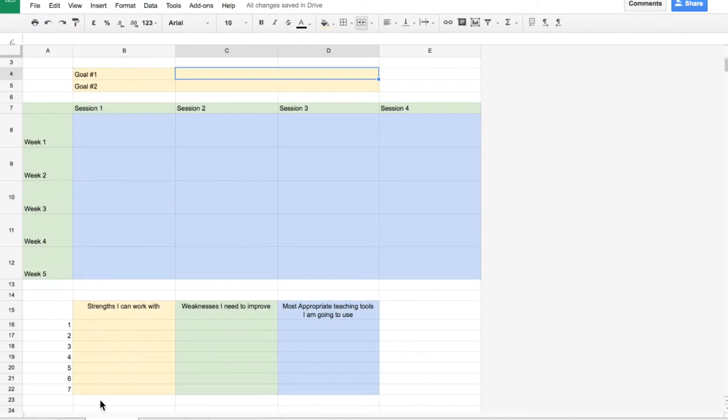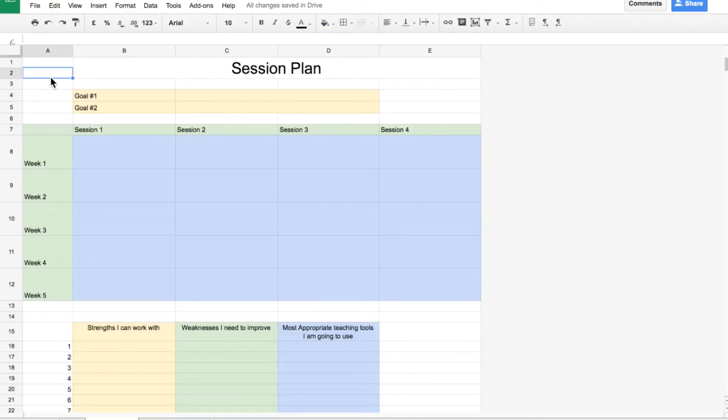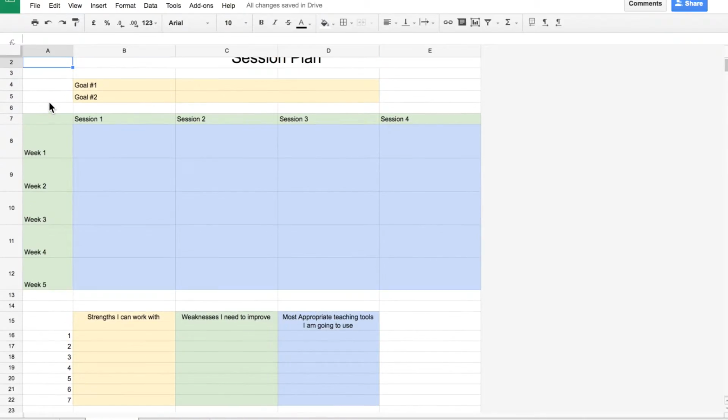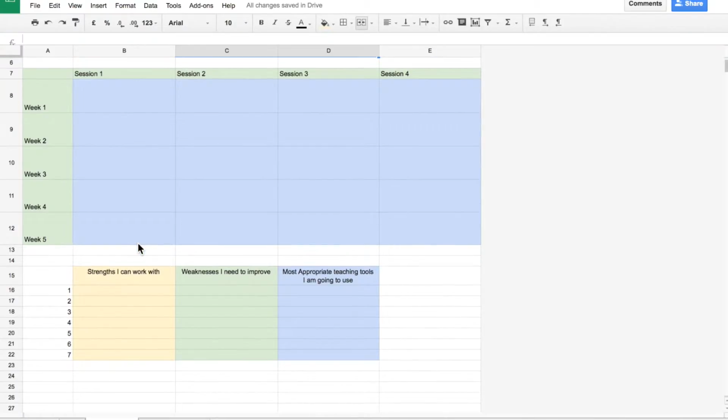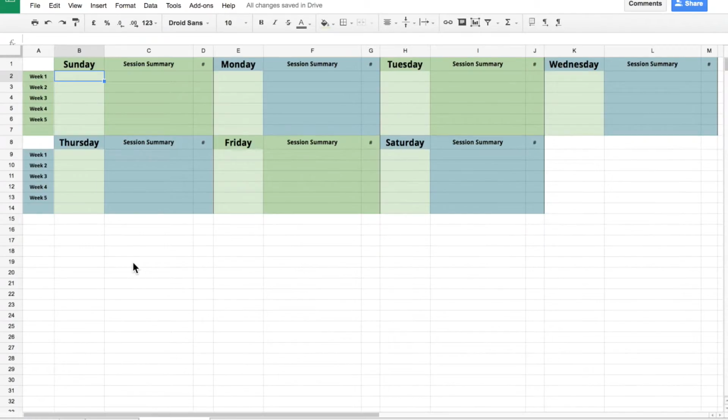Moving on to session plan. We will have a second video dedicated to session planning to go into it in depth. However, if you already know how to session plan, please feel free to use this and coordinate with the parents. It's a useful tool. You just want to set a couple goals for each package and then plan out what you're going to do for each session depending how many days a week you go over the course of 4 weeks or 5 weeks. Also, you want to list the strengths and weaknesses of the child, and then do you have any tools in particular you're going to use, such as specific books or something.